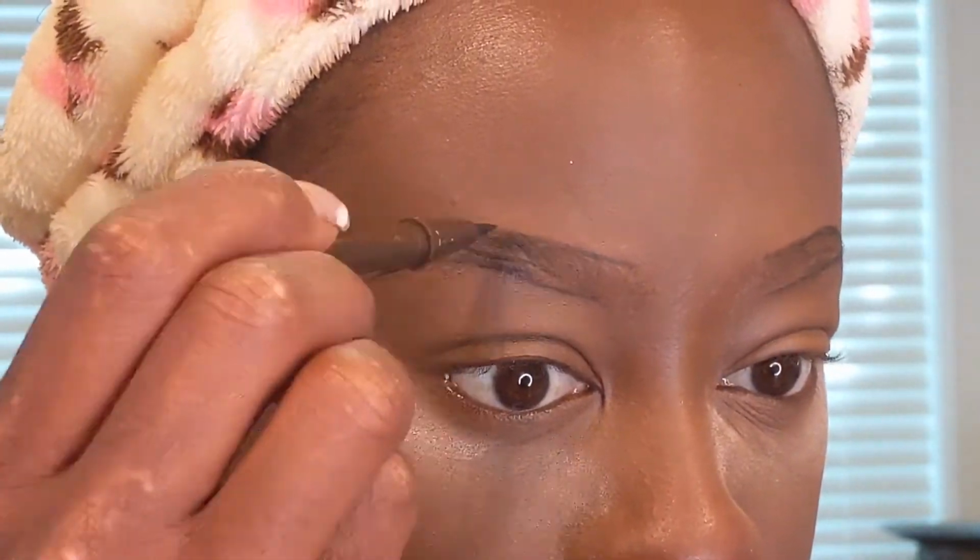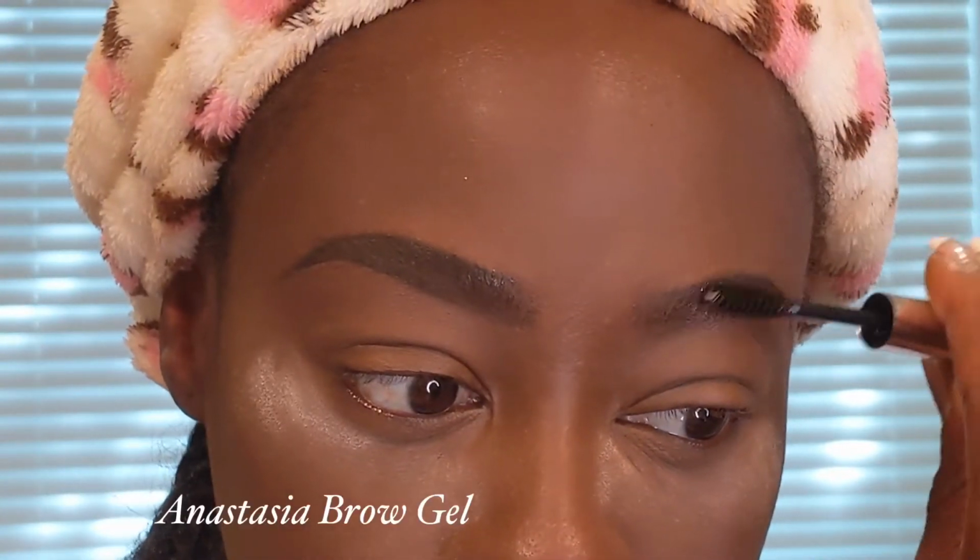This has been my go-to now for doing my eyebrows. I just love how detailed I can get it, how hair-like the strokes I can get, and it makes it so much faster, I feel, because I already have my base shape, and then I can just go in with the pomade and fill it in. So this has been my go-to way that I do my brows. If you want a more detailed brow tutorial, go ahead and leave that comment down below. I've just been absolutely loving this. It's cut down time on me doing my eyebrows so much. I love the look that it gives me after. And then going in with Anastasia brow gel to fluff it up a bit. I love how full this gel makes your eyebrows look, and it stays on forever. I get so much more wear, and my brows last so much longer when I use it.